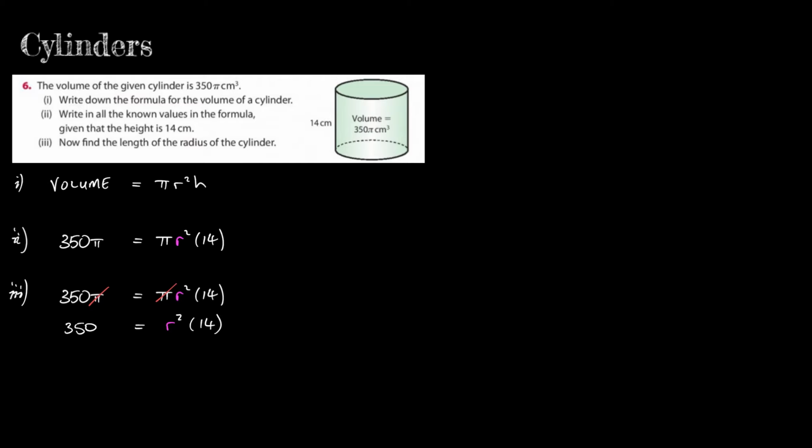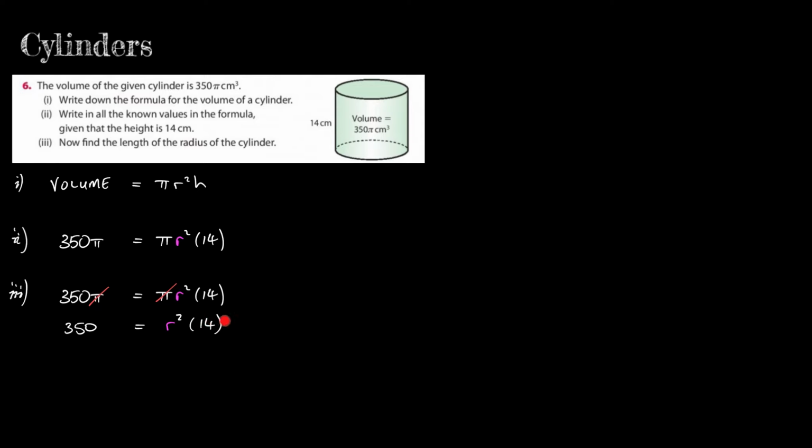Okay, so this is all to do with manipulating formula, and that's what we're testing here. I've no doubt in my mind that everyone in the class is able to sub in the values into the equation. What we need to be able to do is manipulate formula, so that's what we're testing here. So in this case, you can see the unknown is r. Okay, so if I want r by itself, I need to isolate the r term, and how I'm going to do that is I'm going to get rid of this 14. Okay, so I want to get the r by itself.